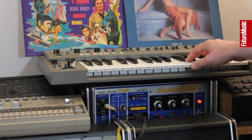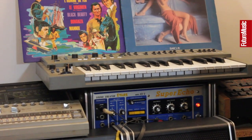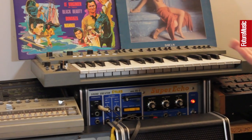The SH-101 is definitely a typical bass synth that always works. You can always get a useful sound out of it. Also a very good synth to get into analog subtractive synthesis and start programming.